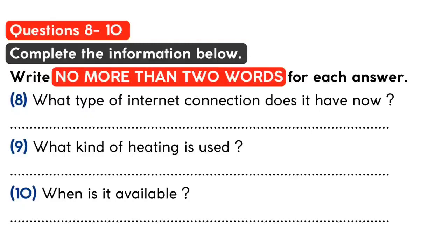Is there anything you'd like to know about it? Yes, actually there is. As students, we are on the internet a lot and we heard that some homes in the area have high-speed connections. What type of connection do you have there now? That's an interesting first question. We just have a phone line here. Nothing fancy. I think you can have a cable line installed, but it's just a phone line for now. What type of heating does the apartment have? We have oil heat here. It's an older house. That tends to be a little more expensive during the winter. But there's nothing to do about it — it would cost too much to put in a gas heater.